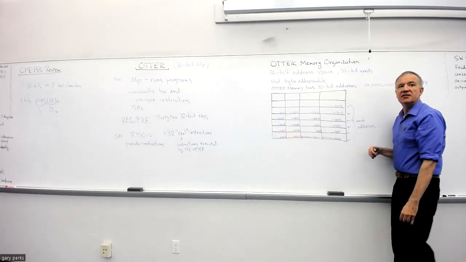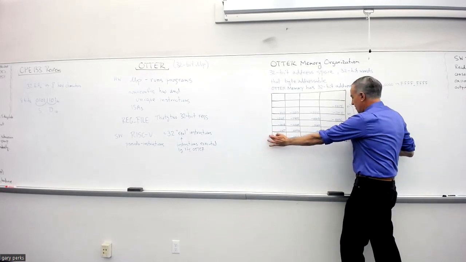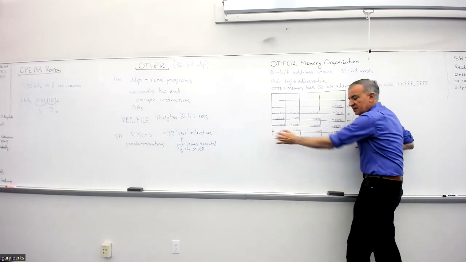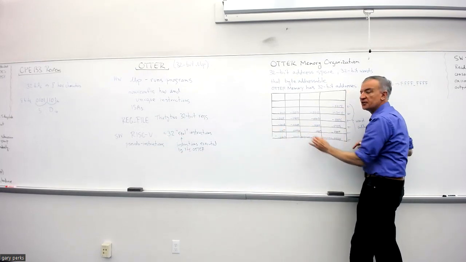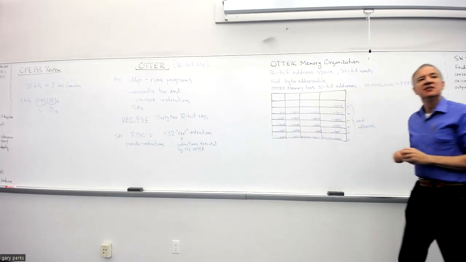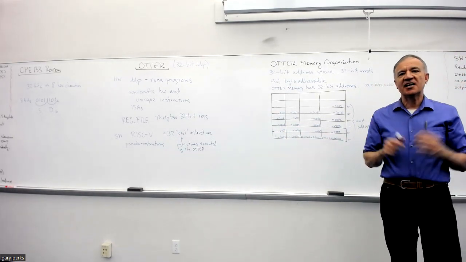Yeah. But you said each rectangle had 32 individual. Oh, I'm sorry. Yeah, by rectangle I meant the row, the whole thing. And then these, you can think of like squares within the rectangle, maybe. Okay. So each row has 32 bits. Yes. Yeah, sorry for the confusion. Please ask if I'm not clear.